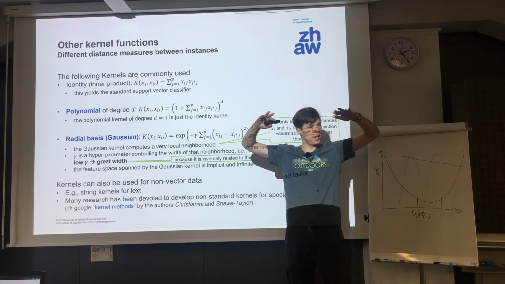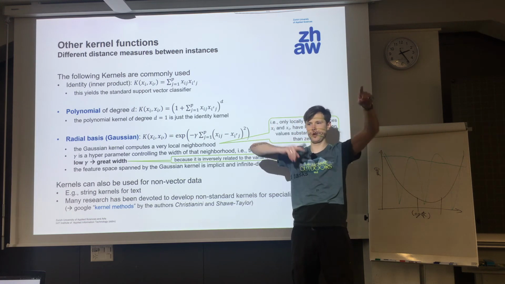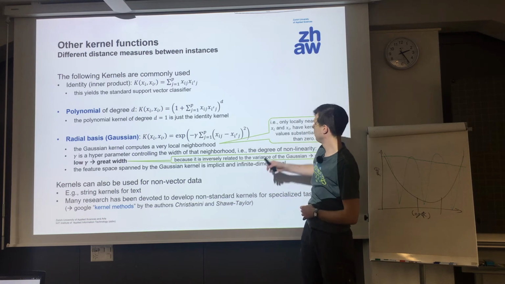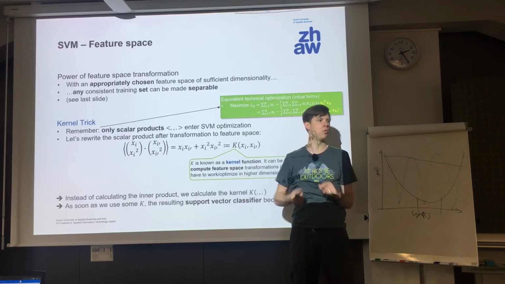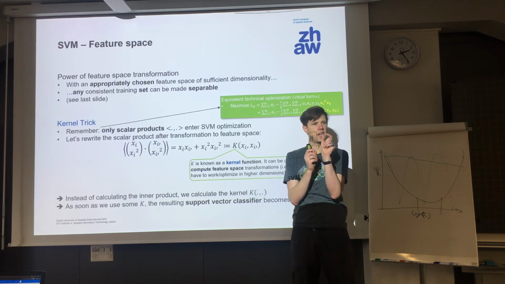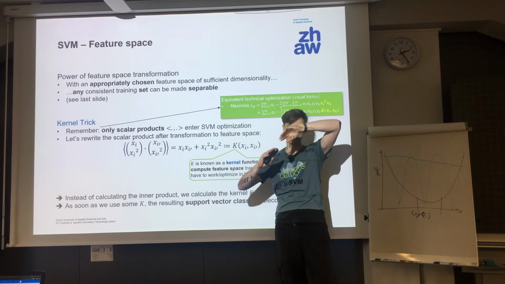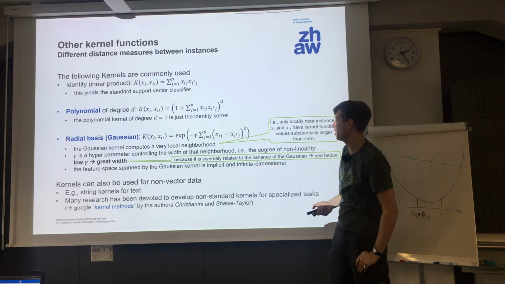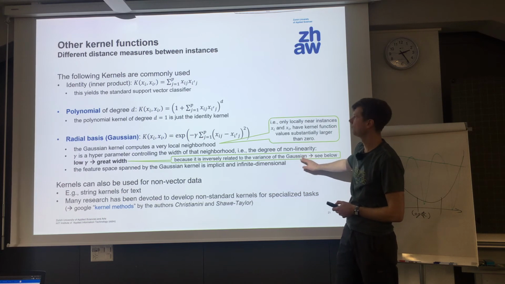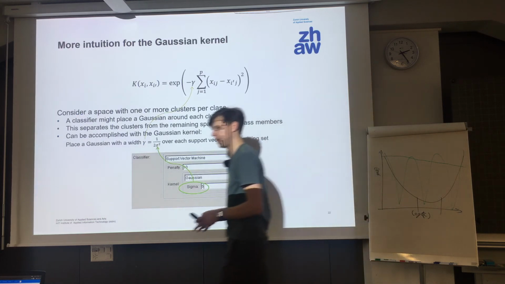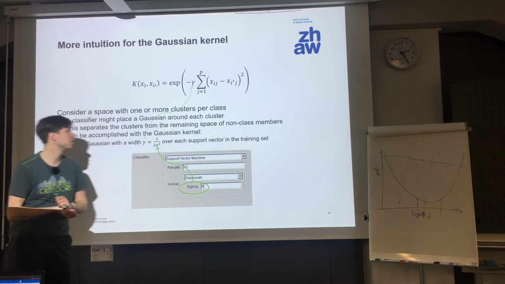If it is very wide, basically you can compare every data point with every other and compute distances, and this enters this equation here. If you make it very narrow, only data points very close to each other contribute to the orientation of your classification. And that's very interesting. So we will have a more in-depth look at how this parameter works.